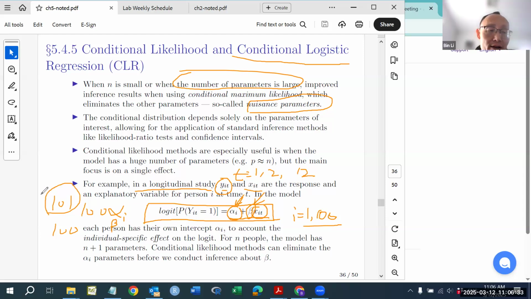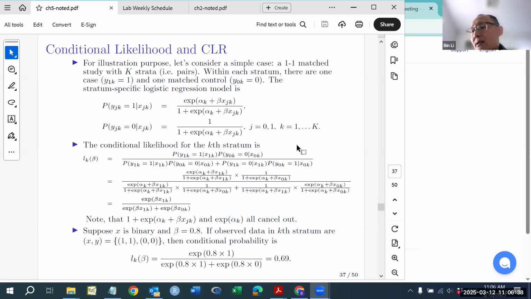That is the purpose of the next slides. I will show you, but you don't have to know. I taught this last year and didn't include that slide, and several students asked me that question. So that's why I give you some simple examples to convince those of you who are curious about why conditional logistic regression can estimate the beta without estimating the alpha, because it all cancels out.